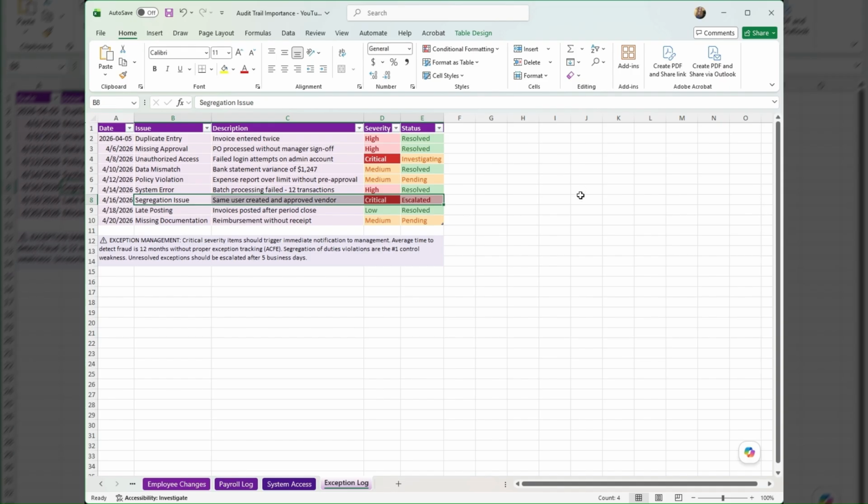So when the same user creates and approves a vendor to get paid, and you don't have a second set of eyes on it, if you don't have somebody looking at that checks and balances system, you could have just allowed someone to create a vendor that's themselves and issue them a check if they have that level.